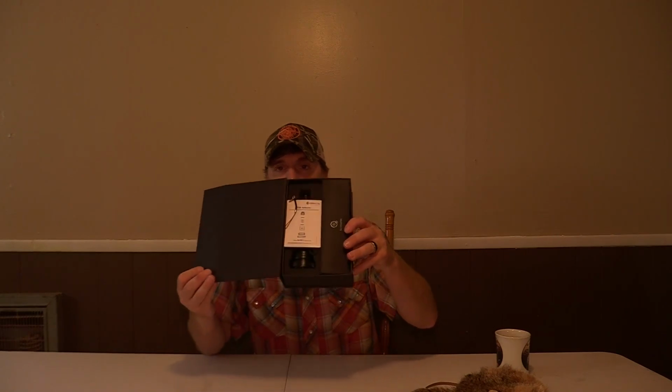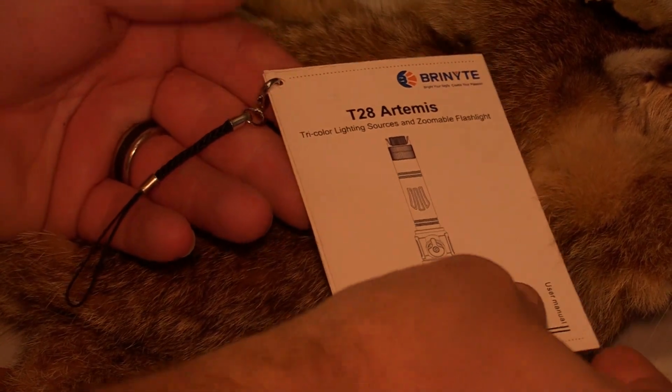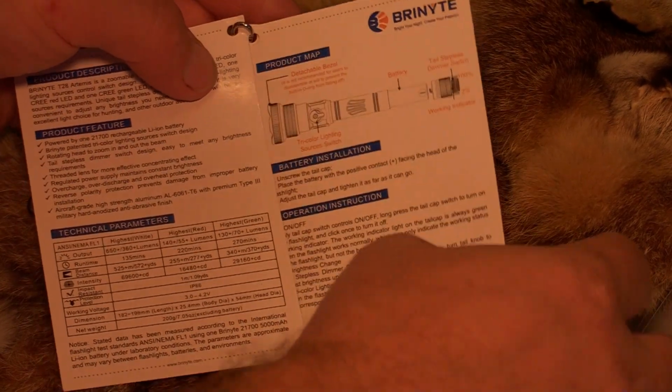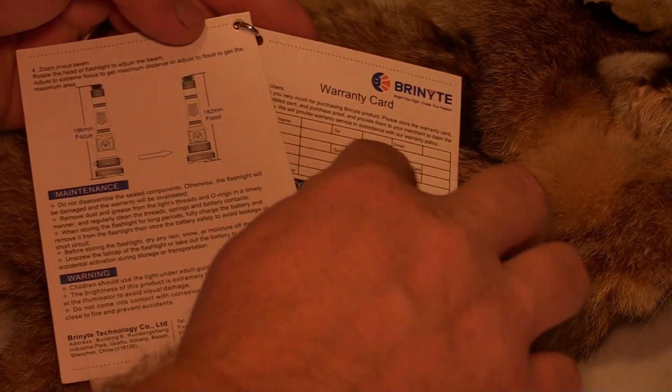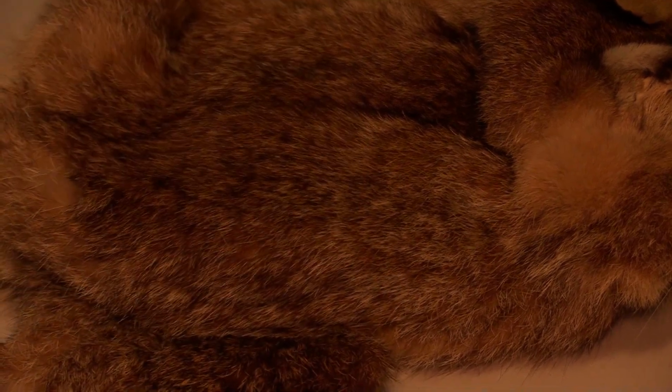I'll show y'all what comes in the case, and then I'll show y'all how to use it. So when you open the case, the first thing you're going to see is these cards on top. You put it on a little lanyard right here, which I thought was kind of neat. You got the first two cards to tell you about the light. It has the name of the light and the company, and tells you all the features of the light. Then the third one is your warranty card. Fill that out and get a warranty, or you can scan that barcode on the back, do it online, make sure you get your warranty on your light.